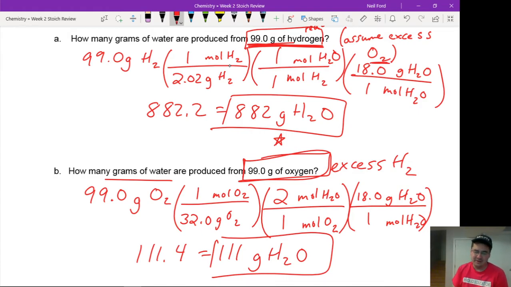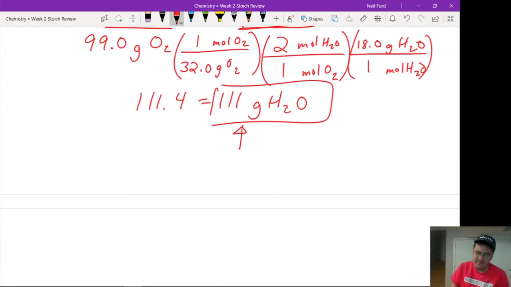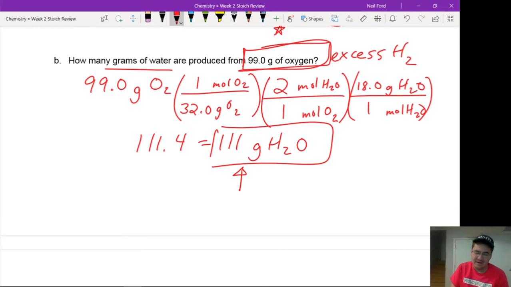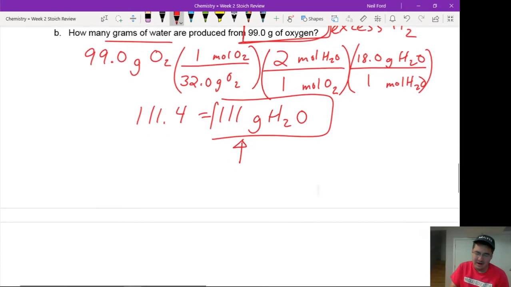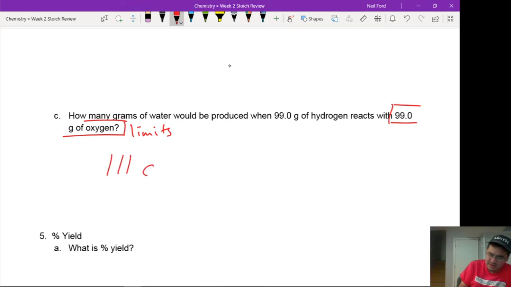Okay, then you have to look for what would run out first, what would produce the fewest or the least amount of water. So in this case, you just compare, since it's 99 and 99, turns out that the 111 grams of water produced with 99 grams of oxygen, okay, the oxygen would be the limiting, so let's just put this, oops. Okay, and since we've already done the calculation based on this reactant that we know would limit, we would create 111 grams of water. Okay, you couldn't get all the way to the 882 because you would run out of oxygen before you run out of hydrogen. And it's because a mole of oxygen is heavier.